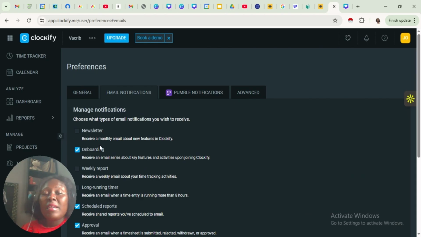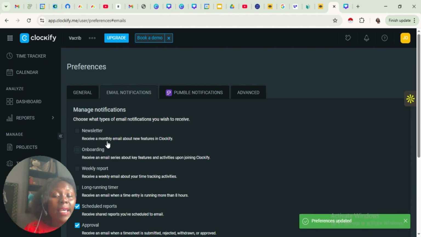Newsletter, if you want their monthly newsletter from Clockify, you click on it, they will start sending you their newsletters. You receive an email series about key features and activities upon joining Clockify. If they have new features that can benefit you, once you click, they'll start sending you via email.